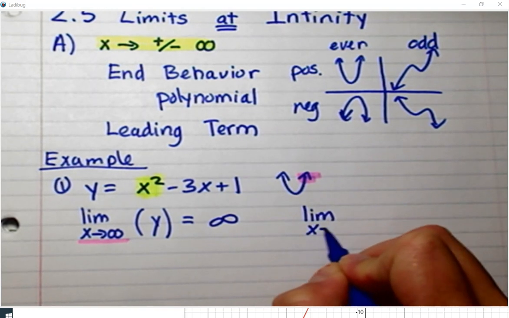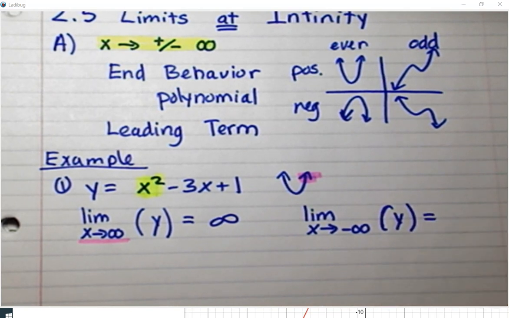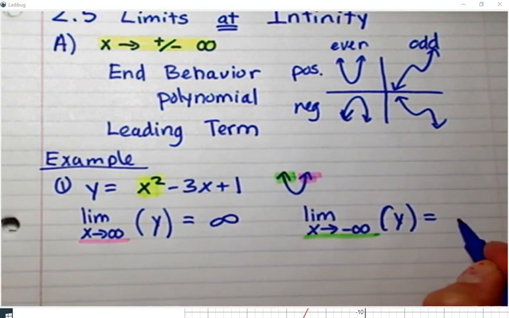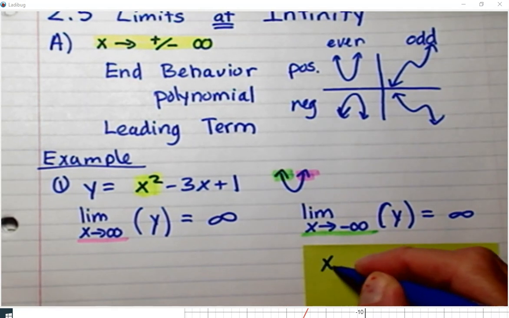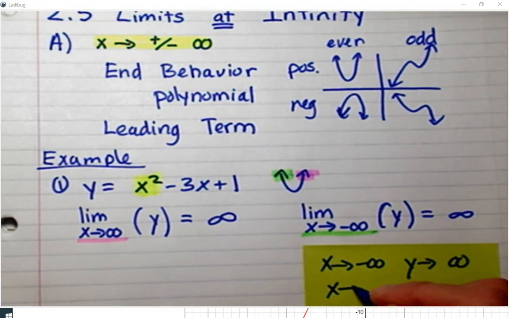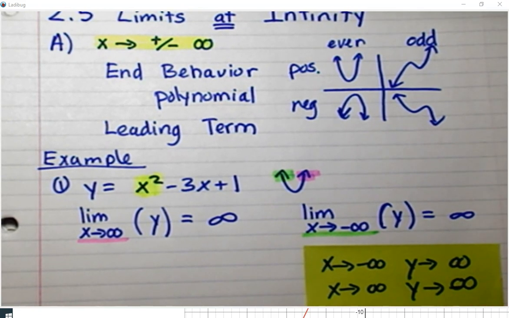Okay, the limit as x approaches negative infinity. Okay, negative infinity is the left side. That happens to also be up. Now, in pre-calc or Algebra 2, you didn't actually write limit statements when you did end behavior. This would have looked like this. It was just the arrows. That's what it looked like when you saw it before. It was just the arrows pointing at the values. Okay? We're going to write it as a limit statement.